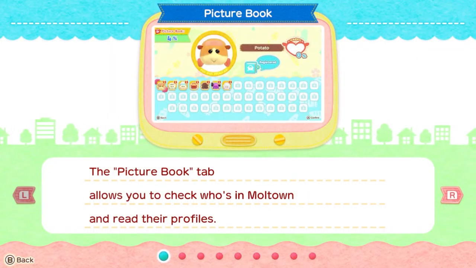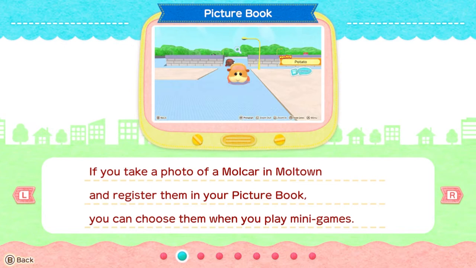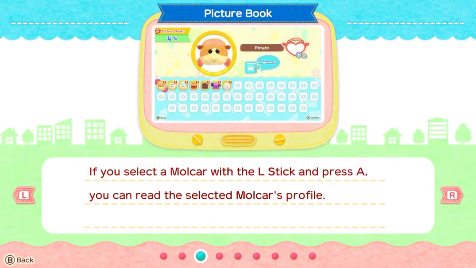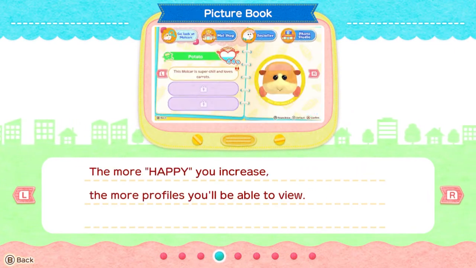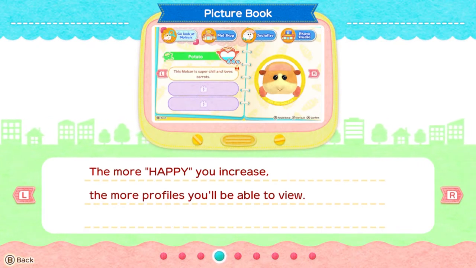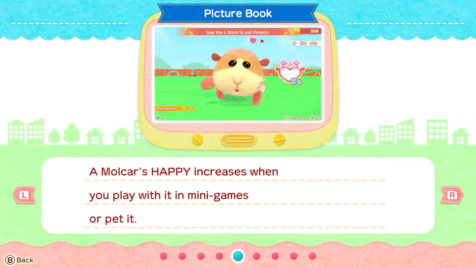The picture book tab allows you to check who's in Moltown and read their profiles. If you take a photo of a molcar in Moltown and register them in your picture book, you can choose them when you play mini games. Oh, cute. If you select a molcar with the L stick and press A, you can read the selected molcar's profile. The more happy you increase, the more profiles you'll be able to view. Okay. A molcar's happy increases when you play with it in mini games or pet it. Oh, we could pet them?